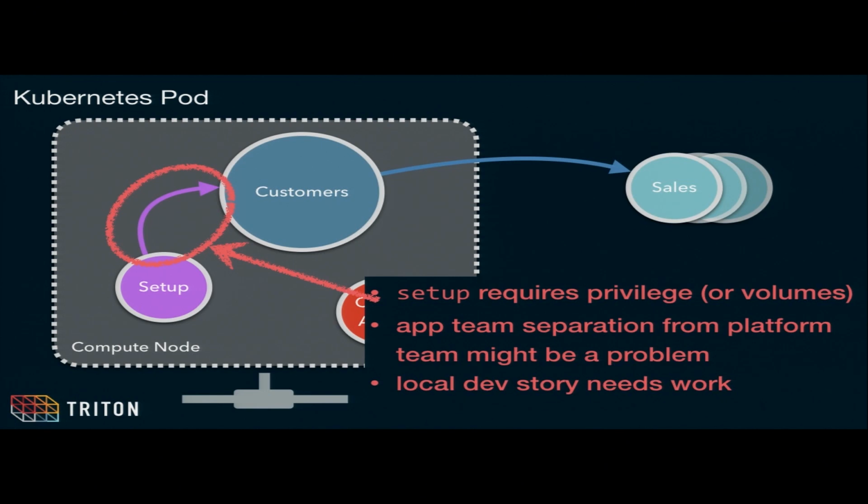A couple of caveats with that, and this works. This is a totally workable option. If you're running Kubernetes and have any kind of non-trivial application, this is how you're doing it. This setup container, because it's reaching into the other container, needs some level of elevated privileges. Hopefully it doesn't need the Docker sock, because that means the setup container is root in your infrastructure. But maybe it's writing into a volume. Maybe if you've really done your homework, it's just making an API call, which is awesome, and that's a great way to do it. If you're in an organization where the application development team and the platform team are different teams, particularly if they're at constant war with each other, this model might be problematic. Let's say you do need the Docker sock, and they're not giving it to you because then you're root on the box. So that works in some orgs, and in some orgs it won't.